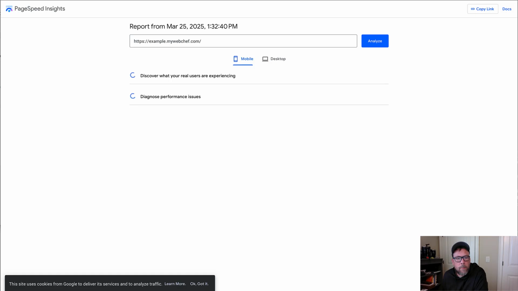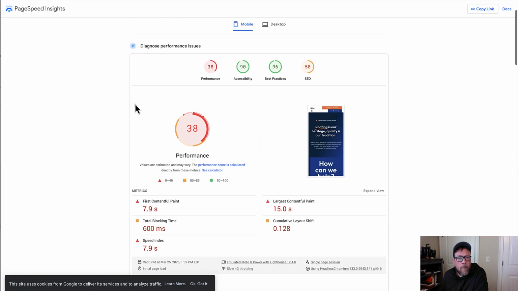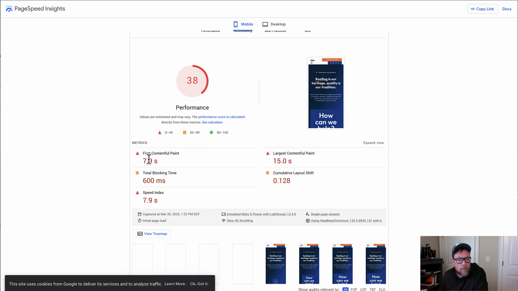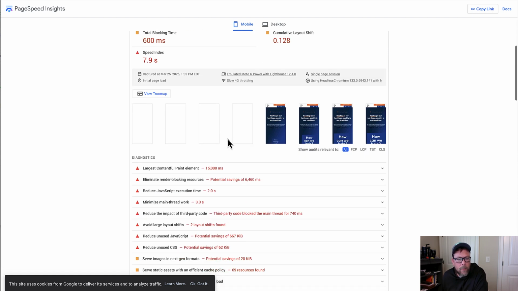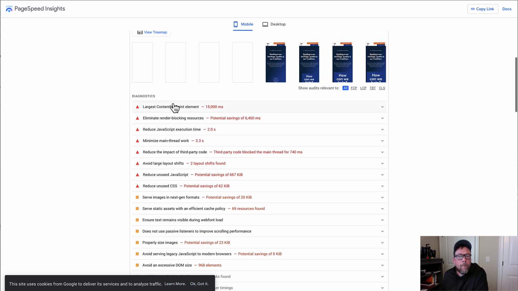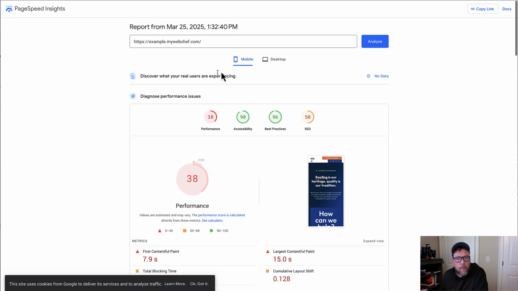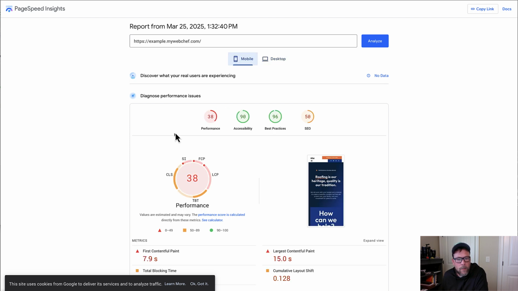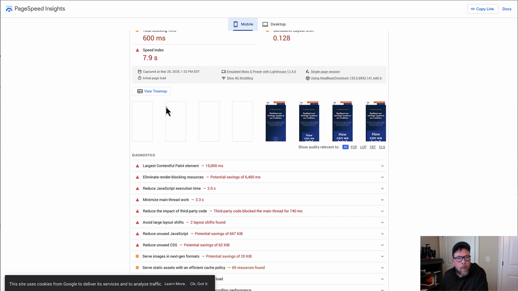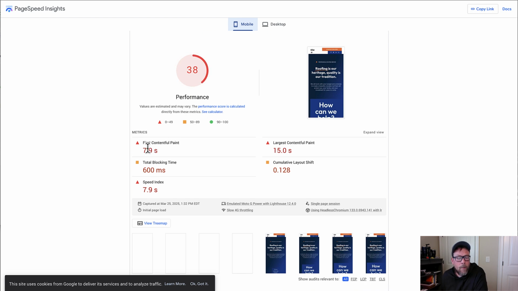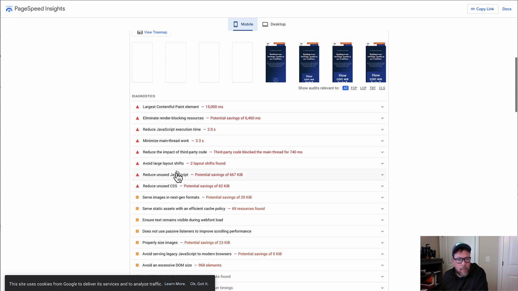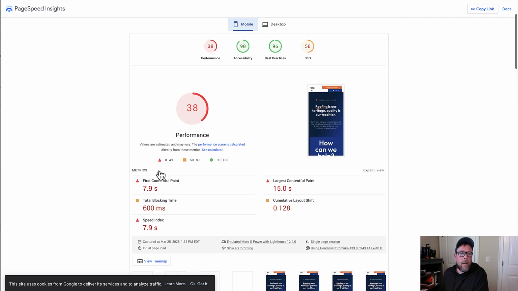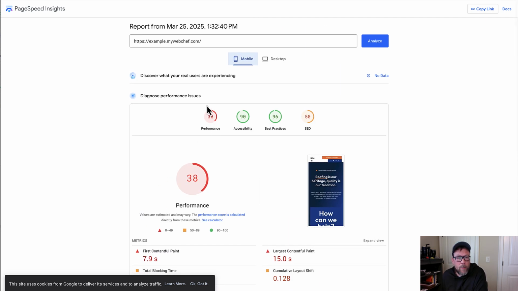Let's go check and see if PageSpeed Insights is done. Okay, so right here you can see performance. It's 7.9 seconds for the largest contentful paint element. So you can see all these different things. These were not great. Accessibility, best practices, SEO, like performance and SEO were all bad. If we go into here, these aren't great either. But what you can do is check all of this different information. It took a long time for us to load, so we might need a CDN, but I also haven't optimized this page for performance.